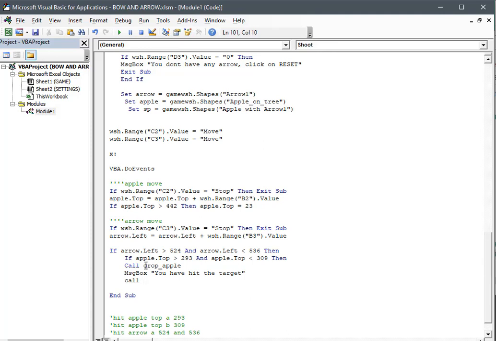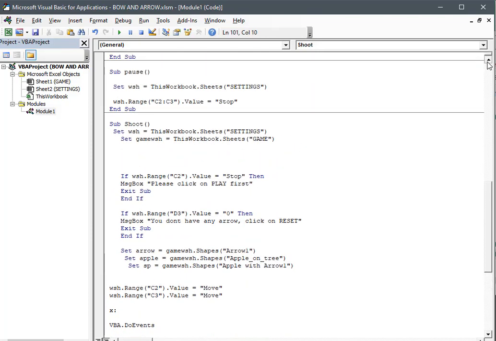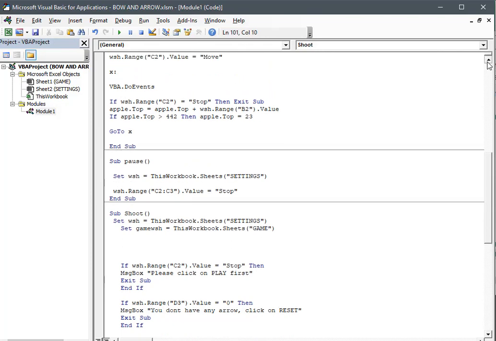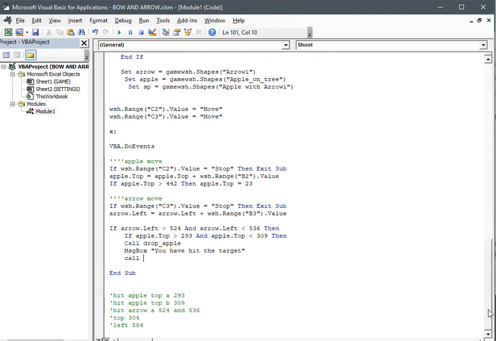Then you also call the play sub. So let's check the name that we gave to the play sub. Okay, so that was play. So just call that one to call the play. Then you end the if function.